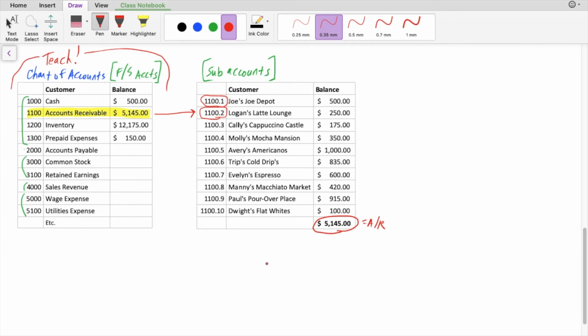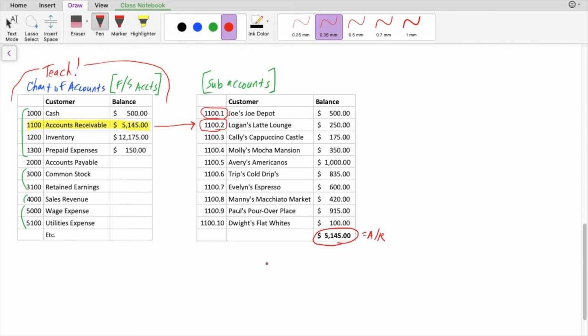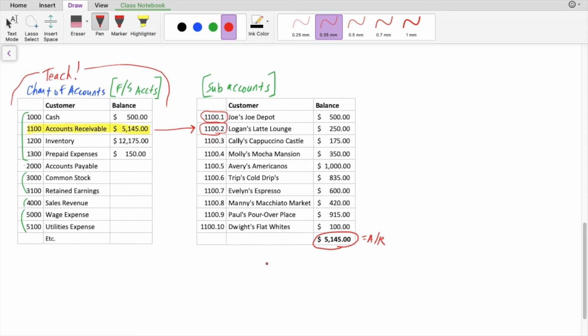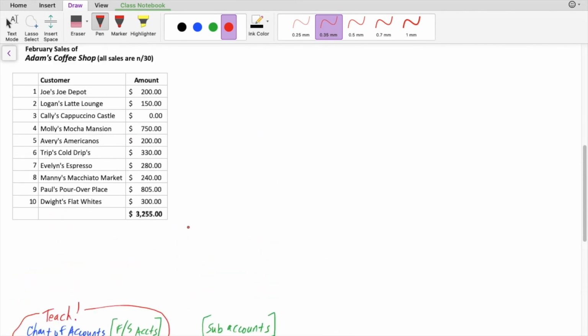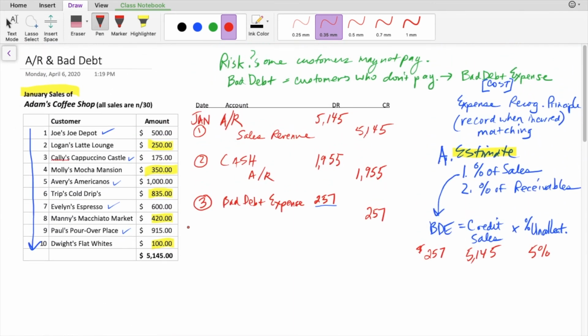So I'm looking at this and I'm saying, all right, I don't know which one of my customers is not going to pay me. So I record bad debt expense. But I can't credit accounts receivable because I would have to choose one of these customers' accounts to get rid of. These customers' accounts are the amounts that add up to my balance in accounts receivable. So I can't get rid of any of that number until I know for sure which customers are not going to pay me. So when I come up to my journal, I can't credit accounts receivable here.